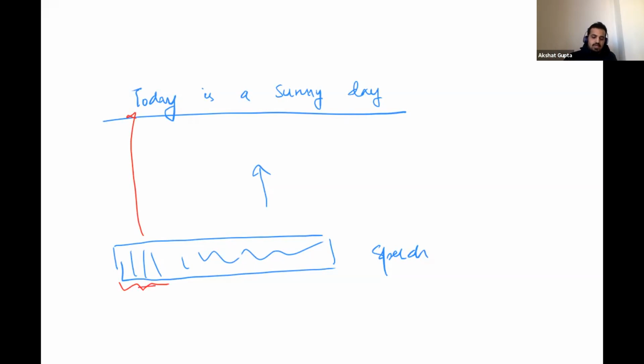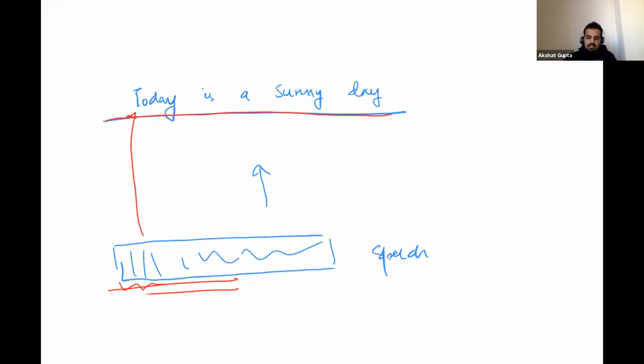All we have is the speech input and the text transcript, and from that we have to learn how to generate speech to text transcriptions in this form.